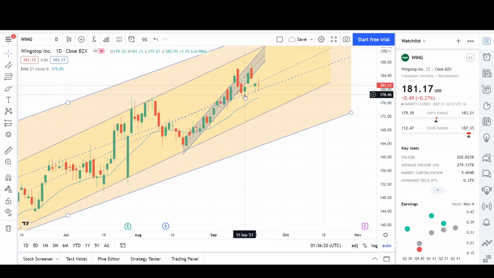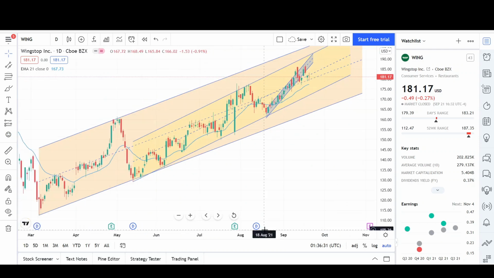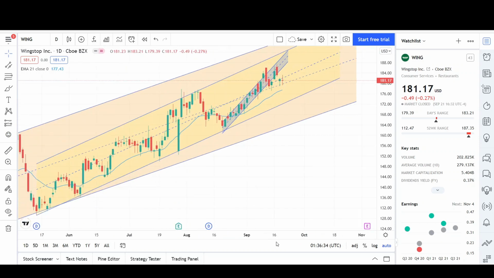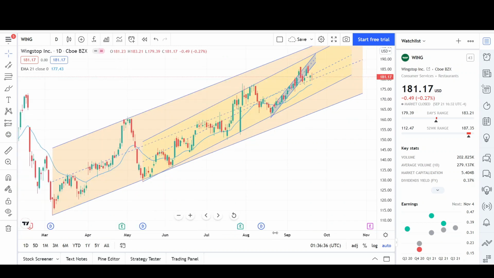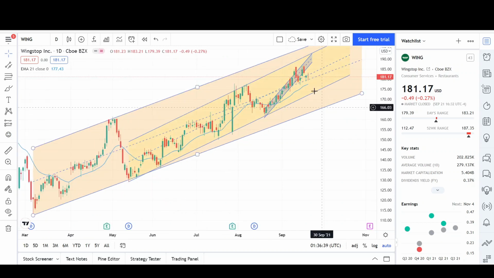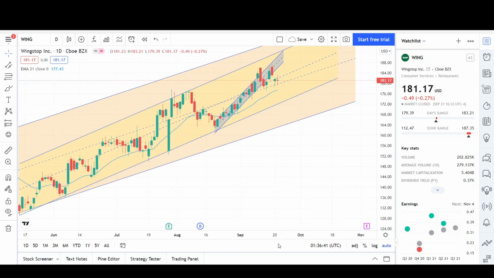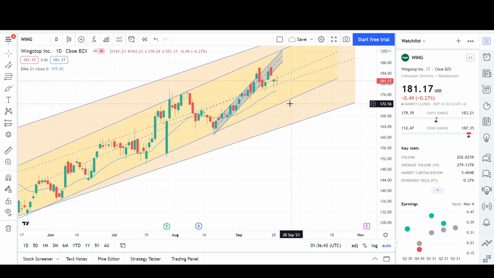So right now we could see a pullback all the way down back to the EMA or even this yellow channel. That doesn't mean the uptrend is over. There's not a lot of reasons for the price to continue downwards because we are in an uptrend. So pretty much any dip would be a buying opportunity unless it shows a strong downtrend correction, and then you would not want to buy the dip, right?